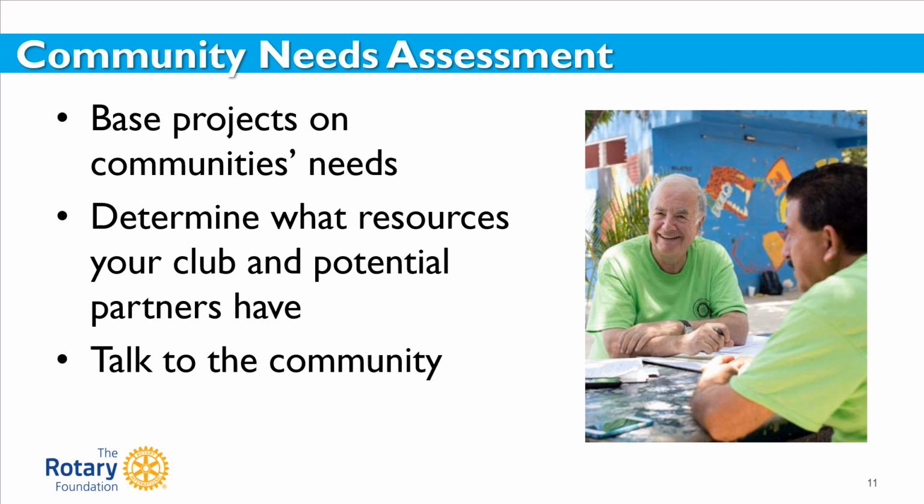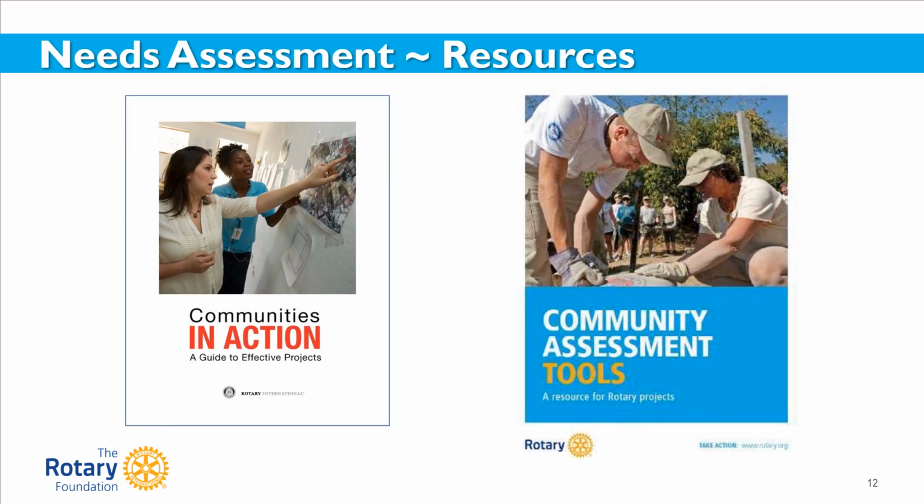The Community Assessment Report is the starting point for a successful global grant. The most important point to remember is that you must base the project on the community's needs. You will have to determine your club's resources as well as the potential partner club's resources. You have to talk to the community affected by the project. Here are two excellent tools that you can avail yourself of that will assist you and your partners in assessing the needs that may exist in the target community.